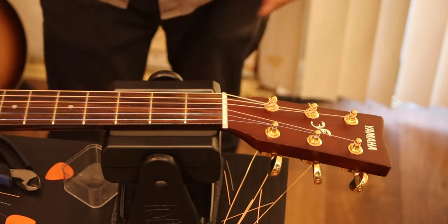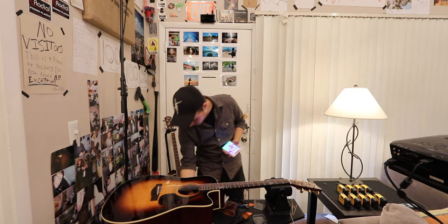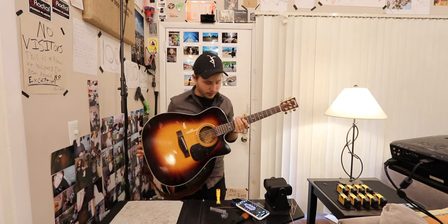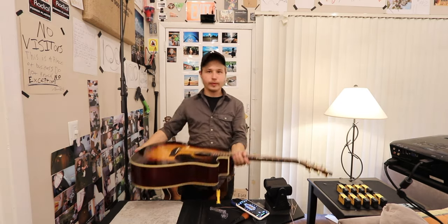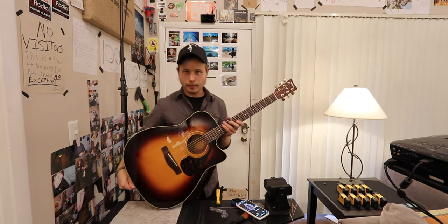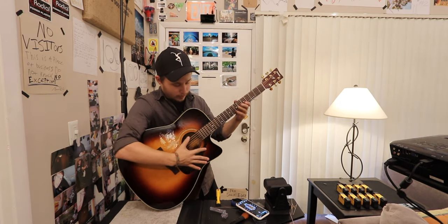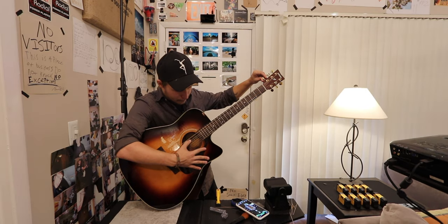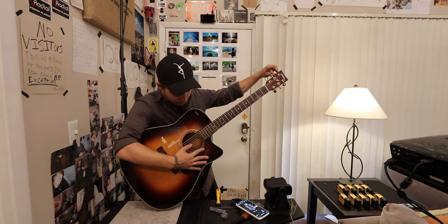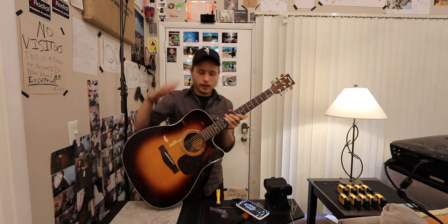The next thing we have to do is tune. Right now, I'm just gonna use this tuner app. When you tune your guitars after doing this, don't tune them flat down here. Bring them up as if you're gonna actually play them. Sorry, I was looking at the monitor. Okay, so now I'm just gonna tune. There we go, so I'm all tuned up.